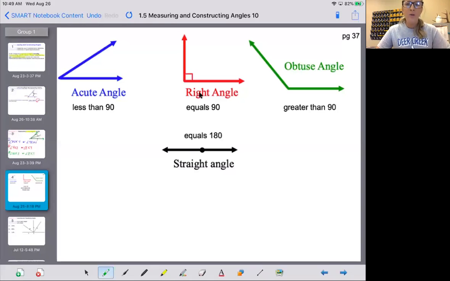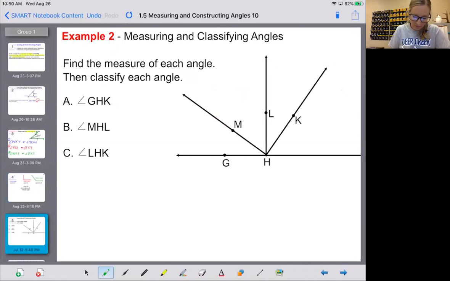Okay, so I'm hoping you've heard at least of these first 3 here. An acute angle, of course, is the little small angle. So we call it like the cute angle, right? So acute just means that it's less than 90 degrees. A right angle is exactly 90 degrees, and an obtuse angle is something that is greater than 90 degrees. Now, there is something called a straight angle, which basically looks like a line, and it is 180 degrees. So let's do some examples with that.